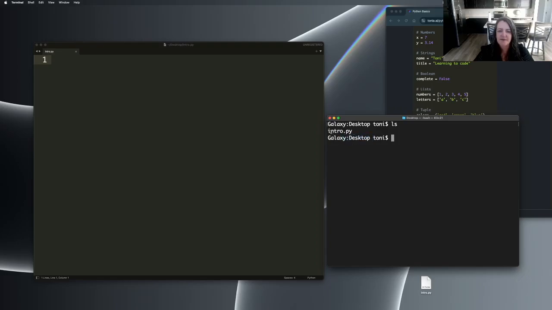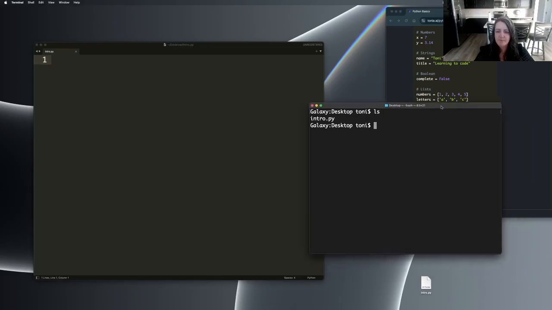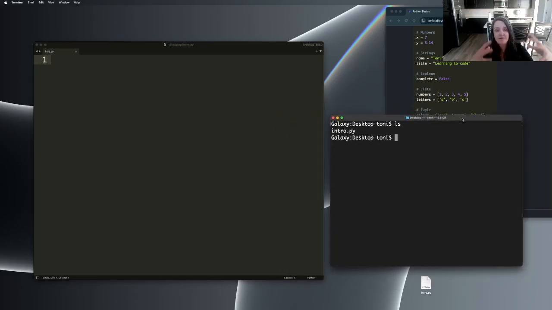And I see there's a file there called intro.py, and I currently have that file open in my text editor. My text editor of choice is Sublime Text, so this is Sublime. If you choose to use an IDE, you're going to find that your text editor and your command prompt are combined in the same app, and that app will provide different ways to install packages. We won't go into the details of that today, but I'm just letting you know that I prefer to use a text editor.